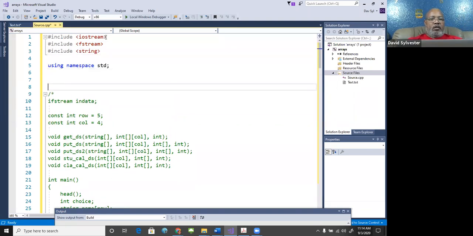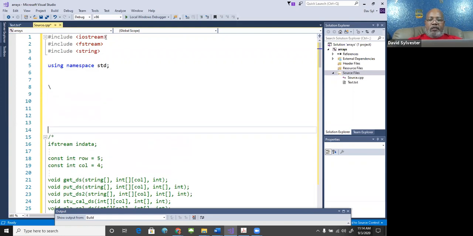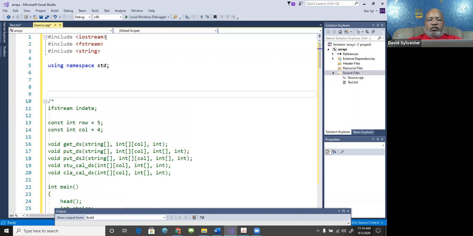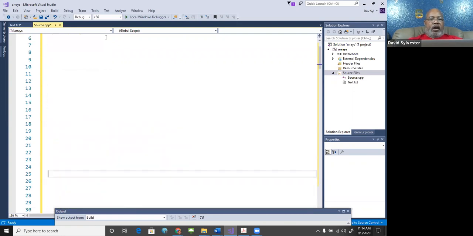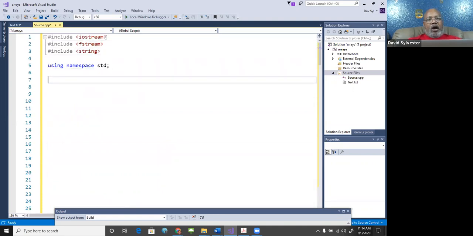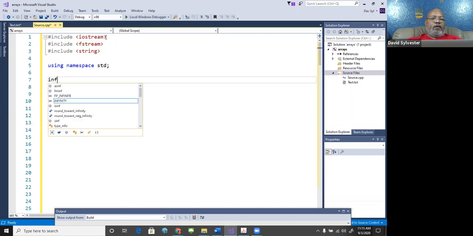So now using namespace std. Now I say, okay, I want to just read in my data and write out my data. How do I do that? I'll say ifstream, and I'll call it input.